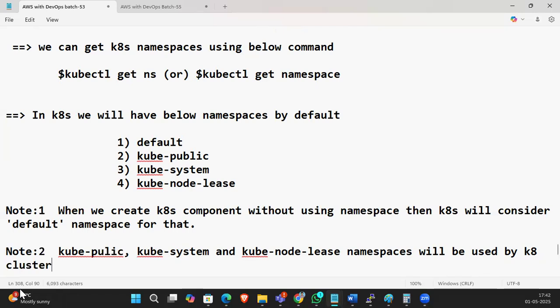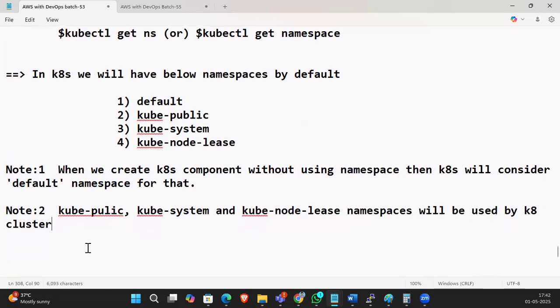We should not create our own Kubernetes components in these three namespaces.